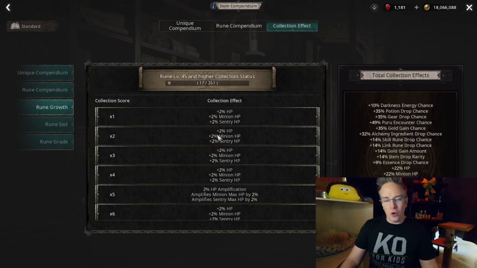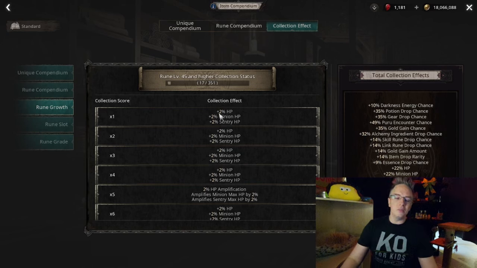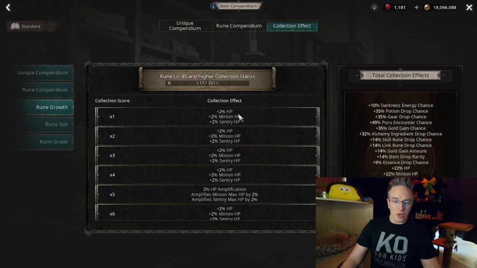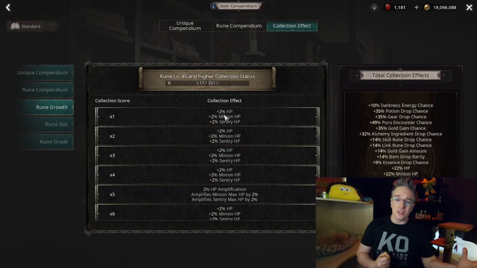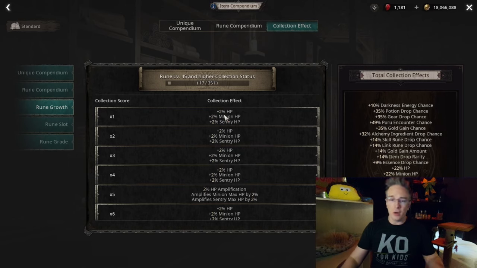Now, sadly, rune growth doesn't do much for us here, because it only gives us hit points. In my upcoming community wish list video that I'm doing, I would like them to put barrier on here as well, or the option I'm giving them that I think would work is either 2% hit point or 2% barrier, whatever is higher. And I think that would be a fair way to give the barrier players the same benefit that the hit point players are getting, without letting the barrier players double dip by getting the hit points and the barrier.